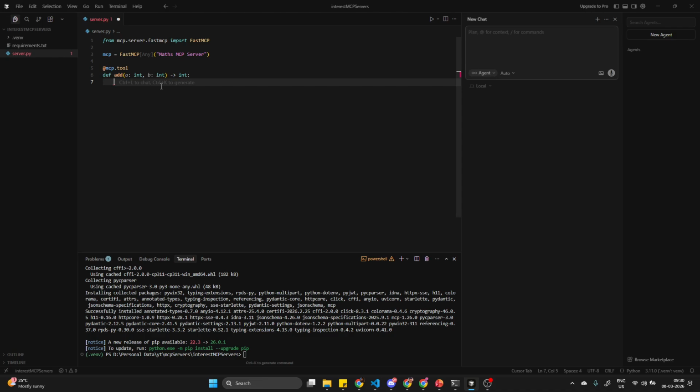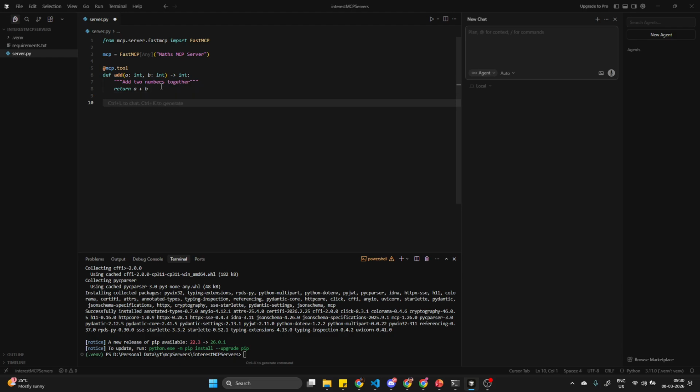Right? So I can just go ahead and create an add function as well, and we'll specify these two numbers, a and b, together, whatever it is, right? So return a plus b.